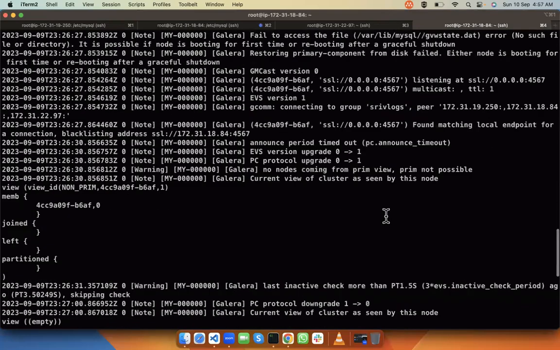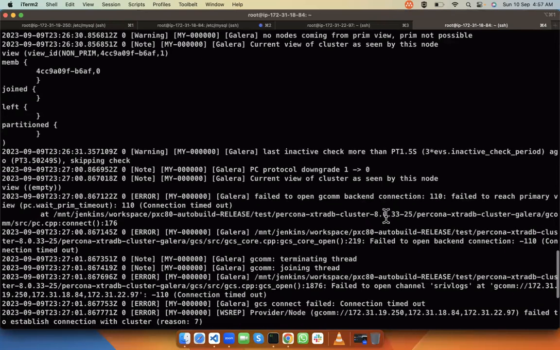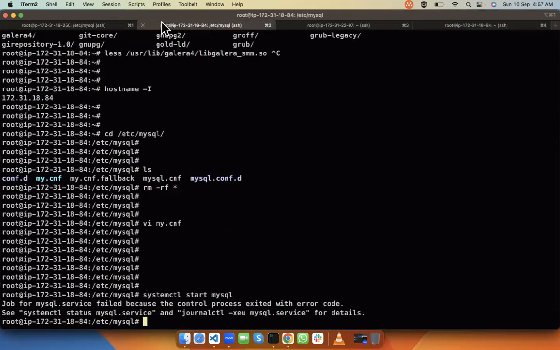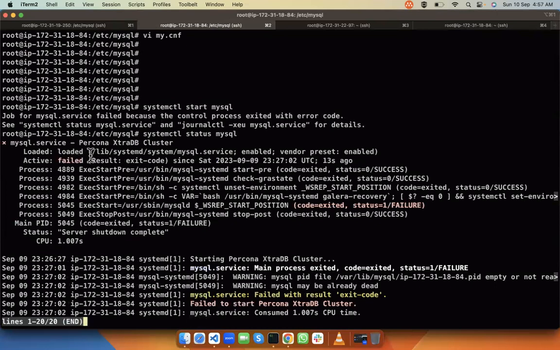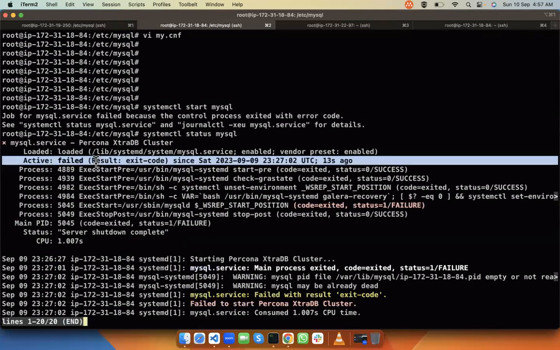Okay, I think there is some error. Let me check. Yeah, so it is not up. Status. Yeah, it is failed. So I have some error. Let me check that from the error log.